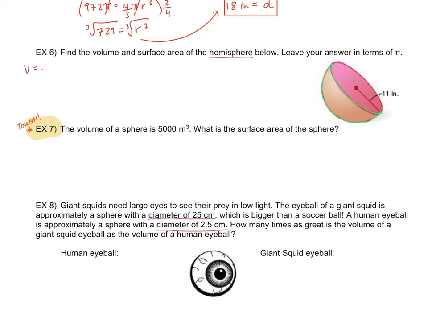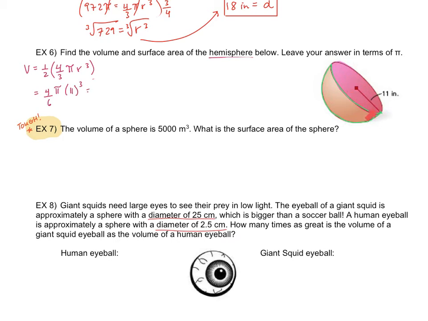So for our volume, right, we can write down 4/3 times pi times r cubed, but then I'm going to multiply this by a half because I want half of it. Again, you could wait until the end and just divide your answer by 2, but for me, it's going to be a little bit easier to condense these fractions. So I know since I'm multiplying everything, I could rewrite 1/2 times 4/3. I could multiply across and rewrite it as 4/6. So I'm going to go ahead and do that. I'm going to rewrite it as 4/6 times pi times r cubed.